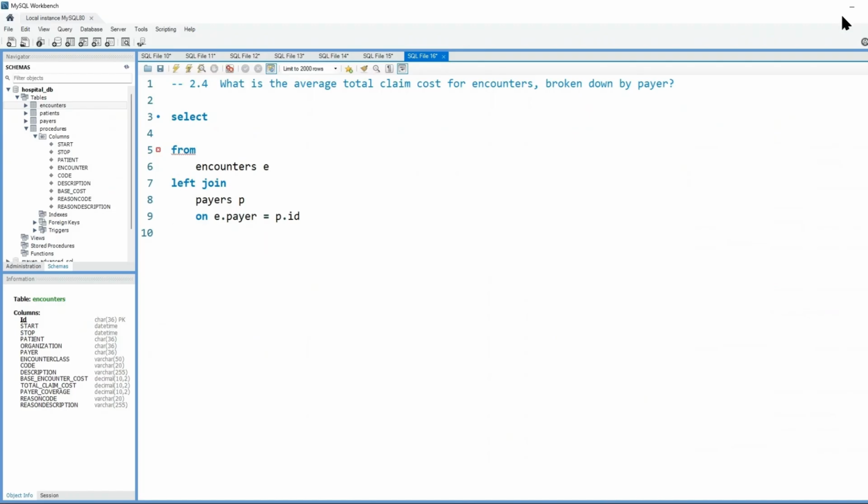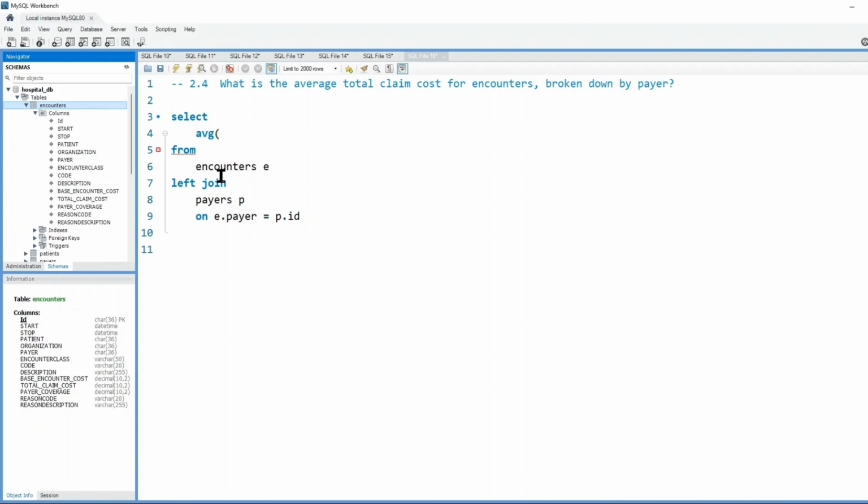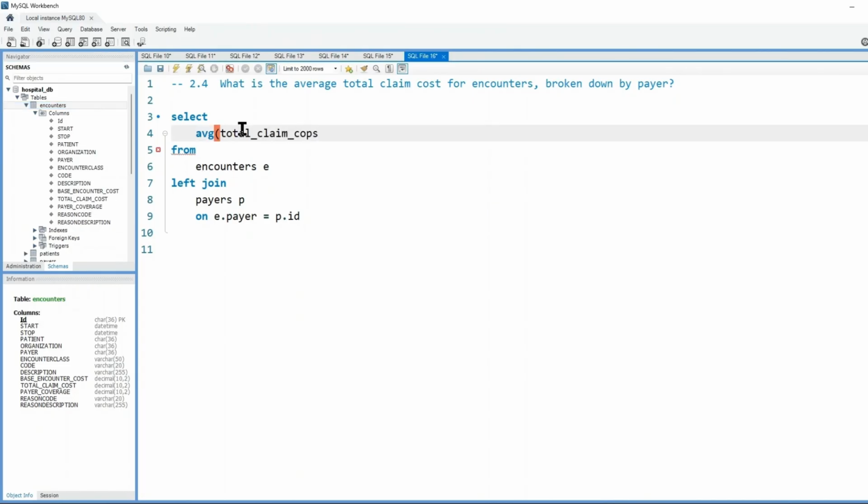Yeah, payer. Okay. So we have joined the tables and we need average total claim cost. So we can just say average. The name of the column is total claim cost. Okay. Total claim cost. I'll just call it that, average total claim cost.